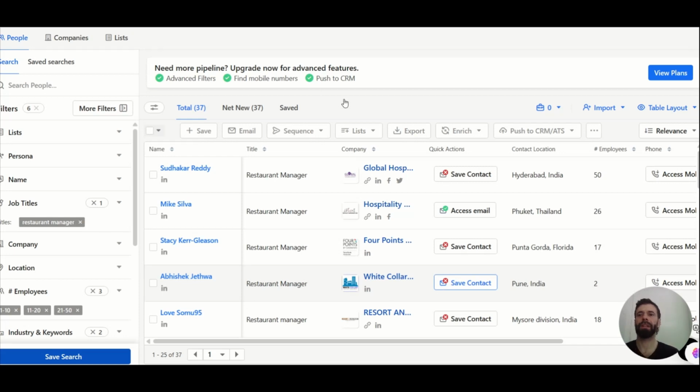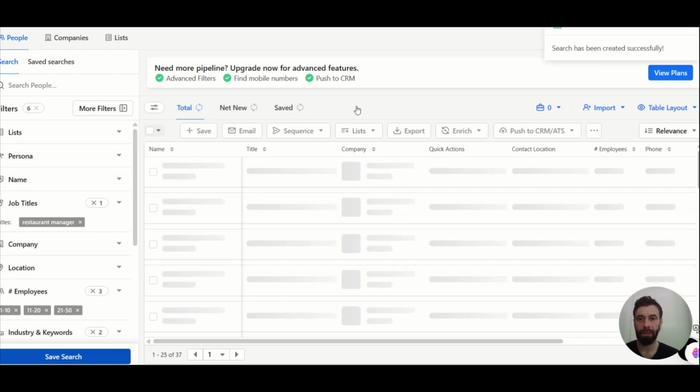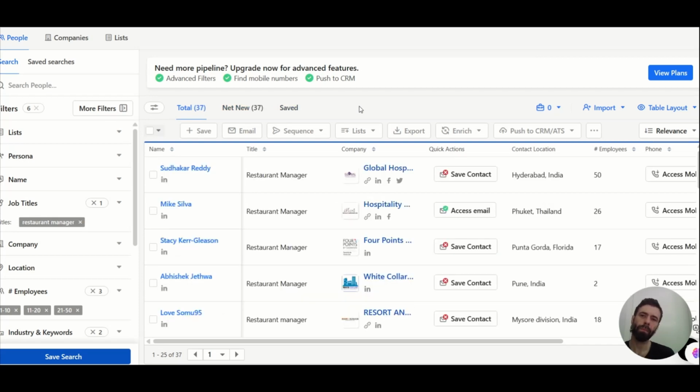Now, in a minute when everything refreshes, like it is doing right now, we have a total of 37 saved new leads. I said that the free program is 25, so we're just going to handpick 25 out of these 37. It's quite as simple as that. But we have a bit more filtering to do before we get to that, so it will probably go down to 25 anyway. So let's go to the next stage.